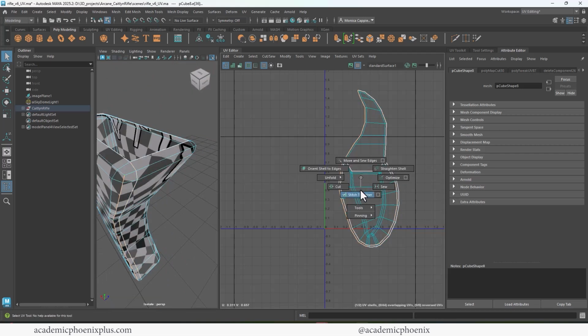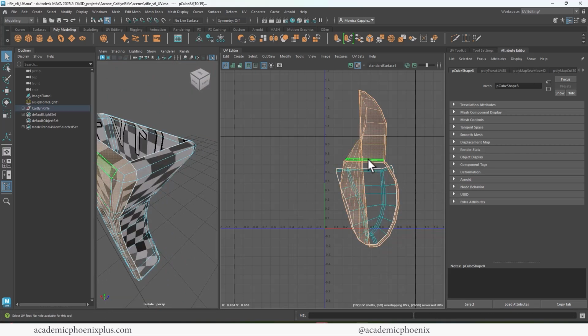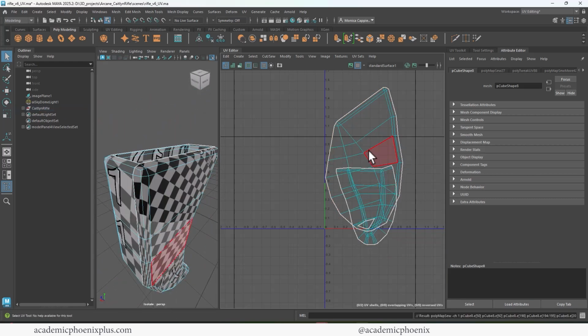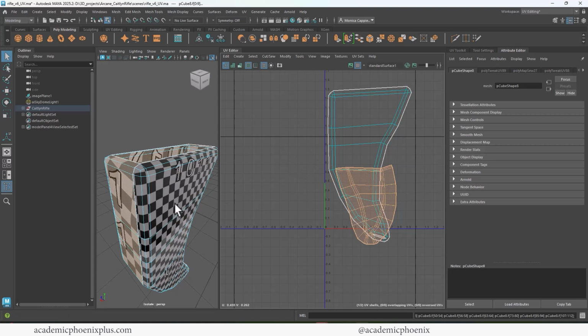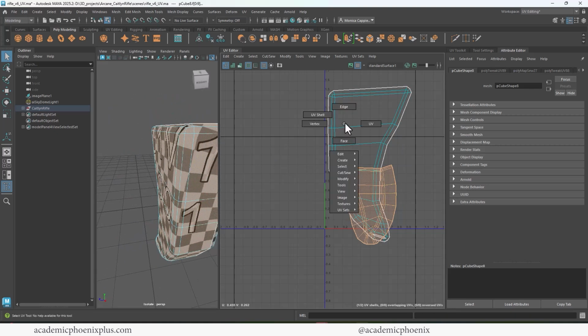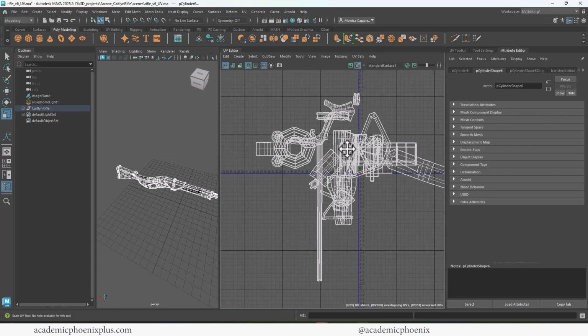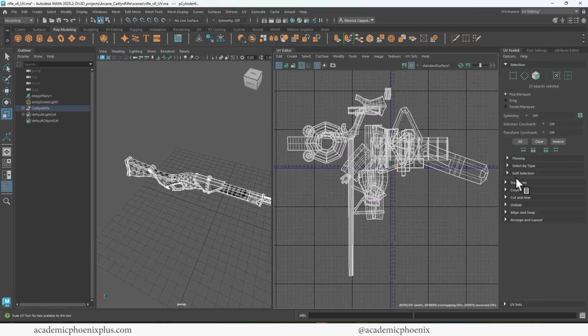That's my unfold. It does have a funny little hole. So again, I'm trying to figure out why is it looking like that? And then I unfolded again. I'm going to select those edges and stitch together and unfold again. And that's how I get the triggers. All right, let's take a look. Make sure everything's looking good, which it is.